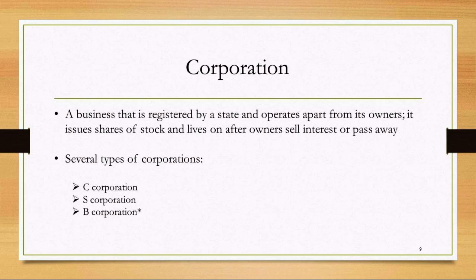There are different types of corporations. There's a C corporation, an S corporation, and a B corporation. Nonprofits are also considered corporations. They're called nonprofit corporations. I separated them on purpose just because we'll be focusing on nonprofits more than other corporations. I'll be focusing rather on B corporations and nonprofits rather than C or S corporations. And so just in the interest of giving you a little bit of an overview of how these corporations differ, the next slide gives you a bit of a matrix that shows you how they're similar and how they're different.